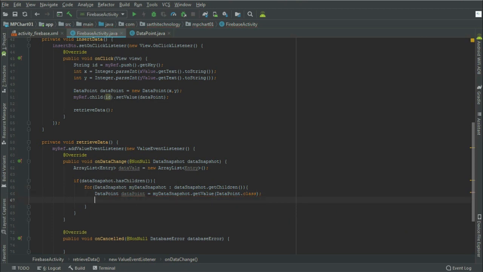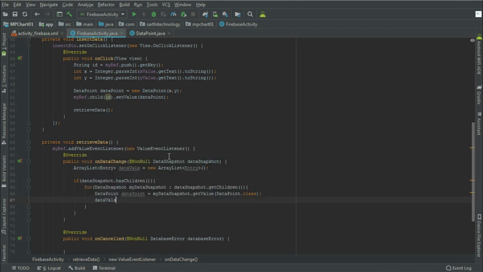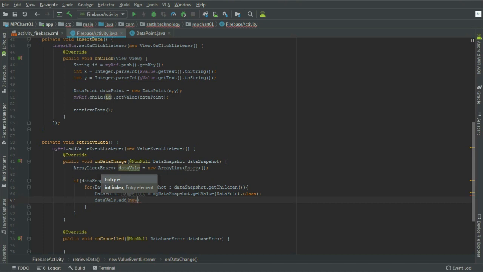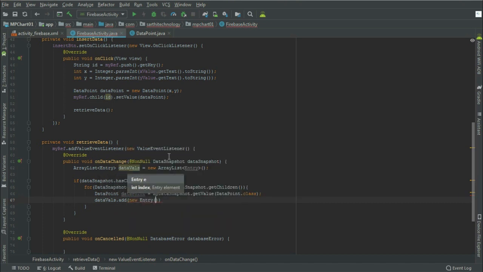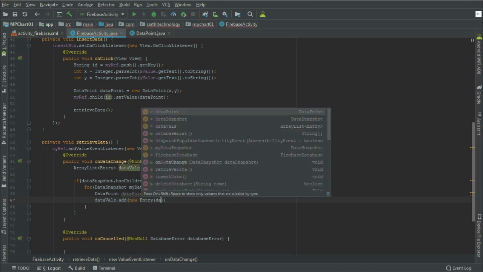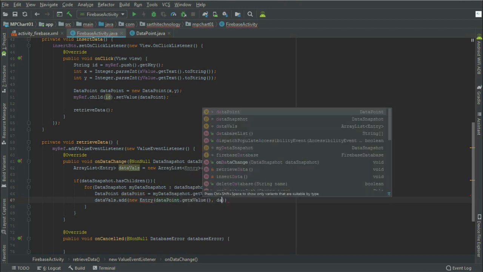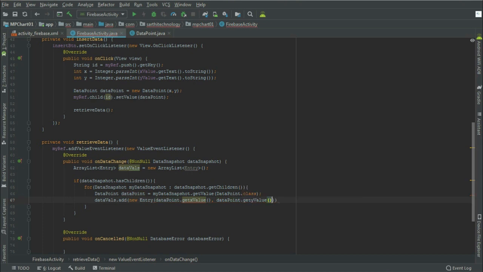Now in the next line add values, so dataVals.add new Entry, and here dataPoint.getXValue comma dataPoint.getYValues.